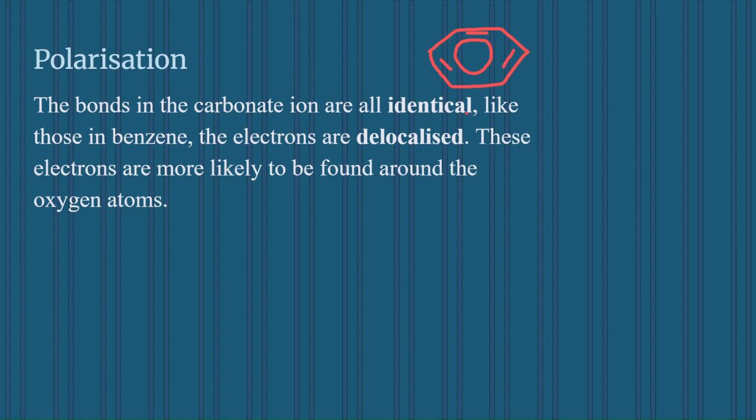And the carbonate ion bonds are kind of the same, except usually you will draw the Kekulé structure for that. Is that Kekulé structure for carbonate? I'm not sure. But yeah, with a double bond and then 2 single bonds and O there. But in reality, that's more like a dashed bond is how you'd draw it, actually, if you want to be accurate. Remove that double bond if you're doing the dashes. And the electrons are also more likely to be found around the oxygen atoms, again, topic 1. So that's the electron cloud more drawn to here because they're more electronegative. That's delta negative it would be.